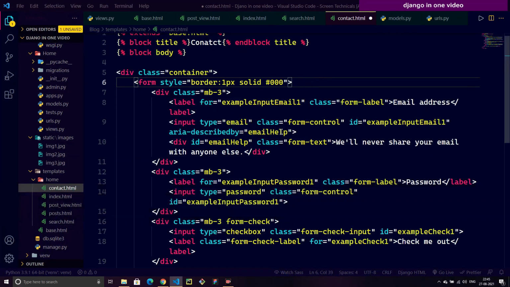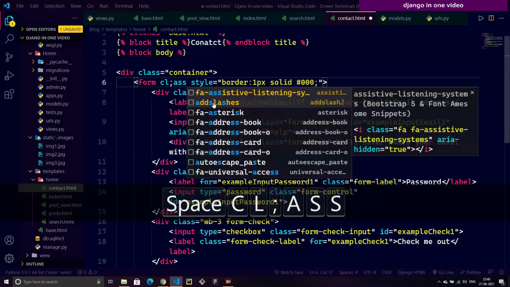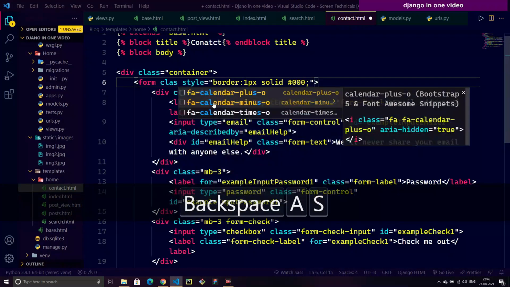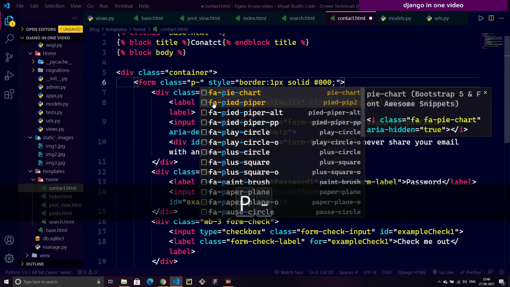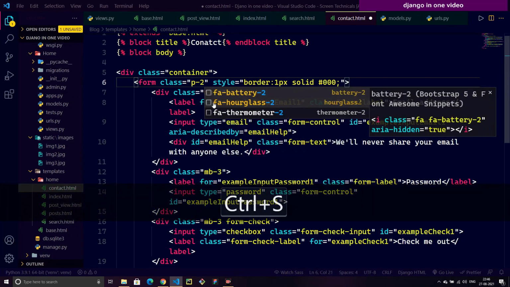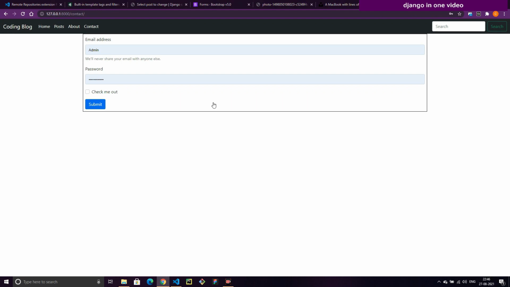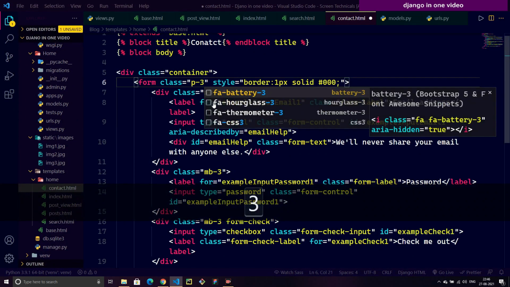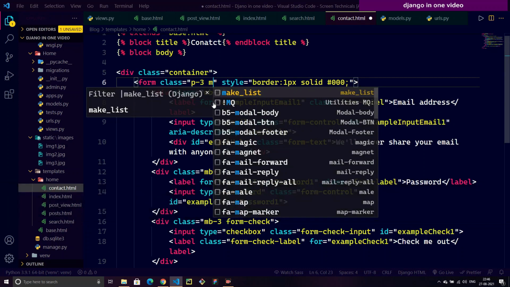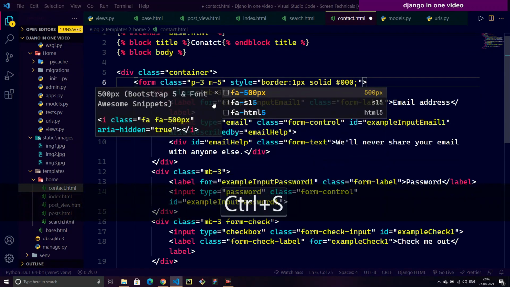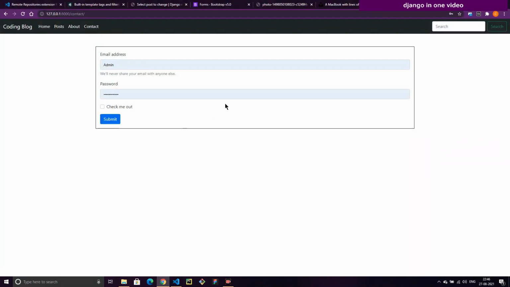I can give the padding, or by adding a class right here. Class equals p-2, save, refresh. Make it p-3 and give mt, not m, just write m-5. Save this, go to the browser, refresh it, and we are getting the form, right?